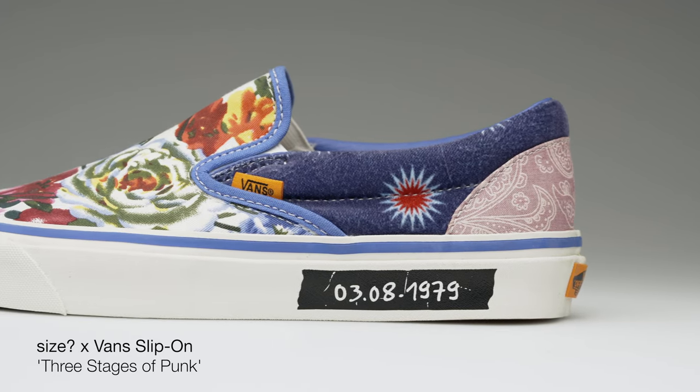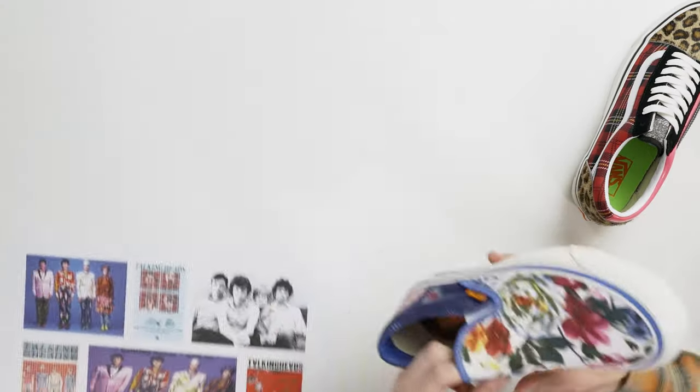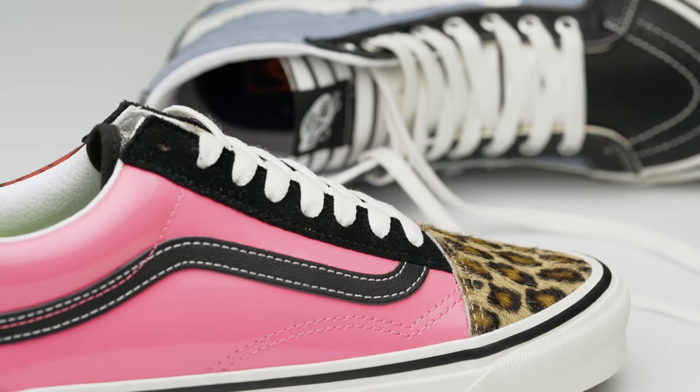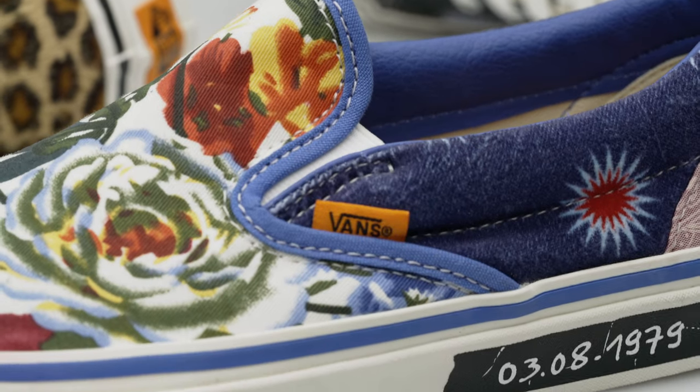And then finally it almost comes full circle, very much centred around CBGBs as a club in terms of bands that would headline there. This one is influenced by another favourite of mine, Talking Heads. When you look at some of the reference images, we took a lot of inspiration from this palette and wanted it to feel a bit mad, just to reflect what it would be like to watch one of these bands. We're not trying to be contrived — we're not just trying to channel a subculture we don't know about just to sell shoes. We love this era of music and we wanted to celebrate it, and there's no better brand to do it with than Vans.